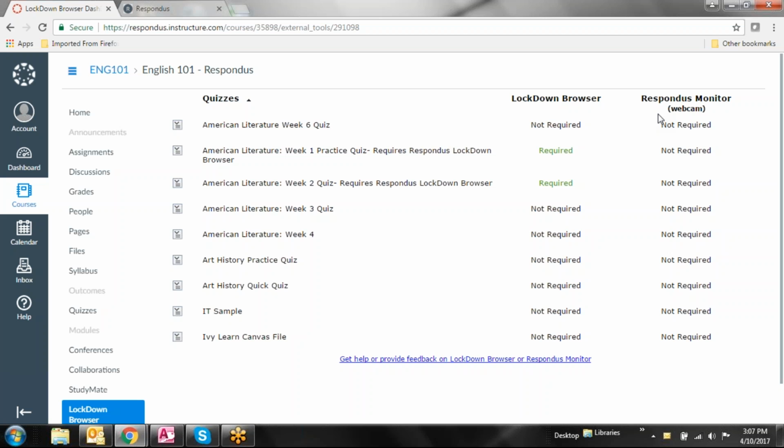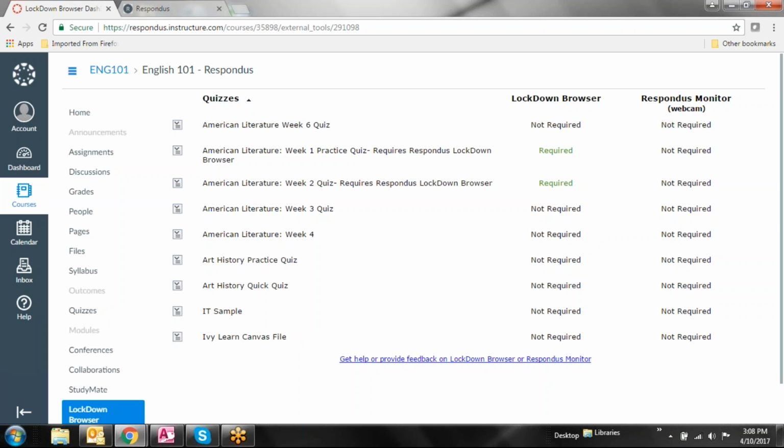This is a totally separate product. This isn't something we're going to discuss today. This is a proctoring solution for fully online courses, and it utilizes a student's webcam to record testing behavior. This would not show up to you, by the way, but I figured since it is showing up to you today, I just wanted to address it just quickly so you'd understand why it's there. But under normal circumstances, what you would typically see is just this LockDown Browser column, and that's all we're going to really focus on in today's presentation.